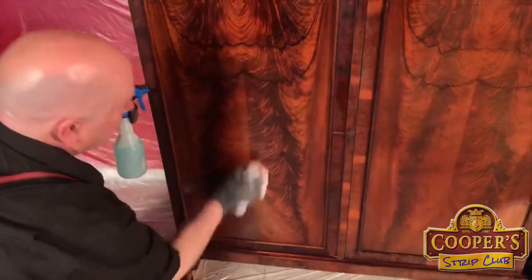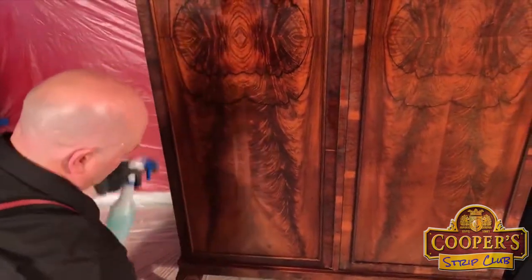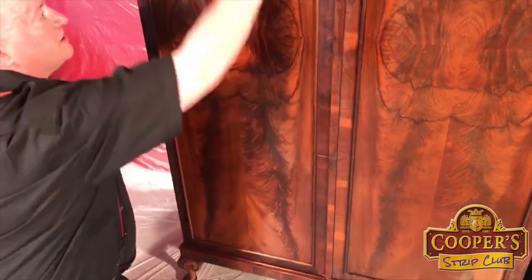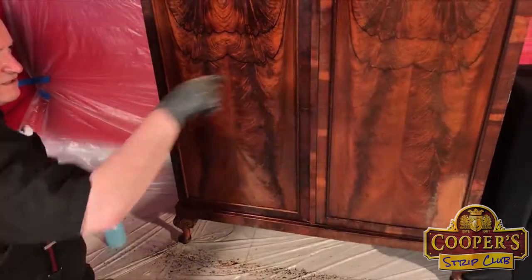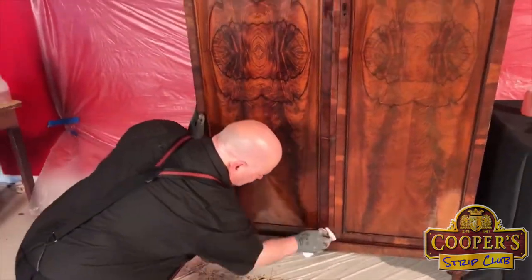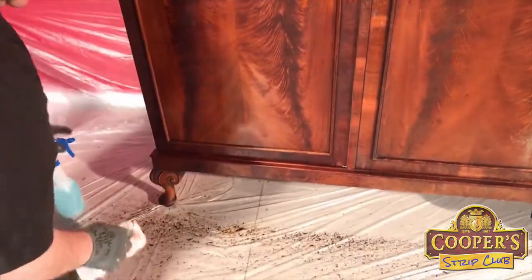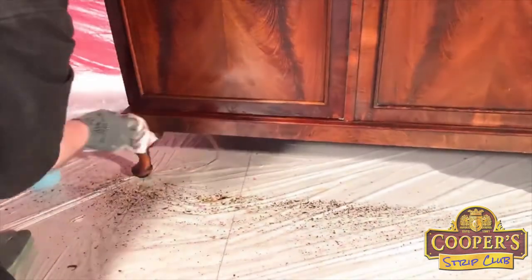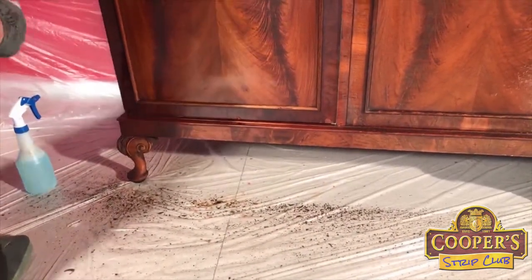So behind me we have a fan that's just gently wafting over my head, so I'm not smelling a thing. The strippers are all very mild anyway. Ventilation is the key. Just so everything's going that direction, and there's another fan on the other side taking it out the other side. So just think of ventilation as the main game. If the room you're working in has no smell at the end, then you know you've done a good job. These products are very low odor to start with compared to your normal strippers.